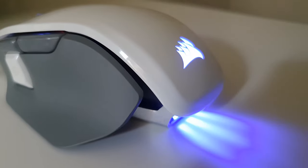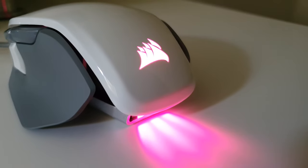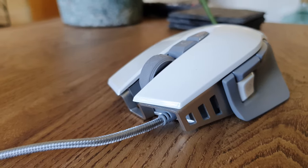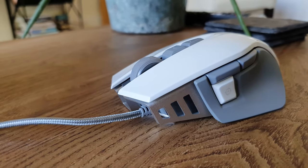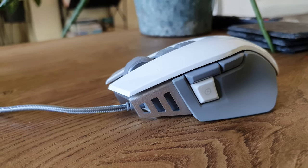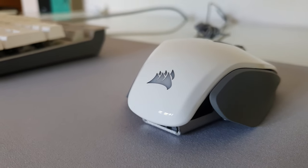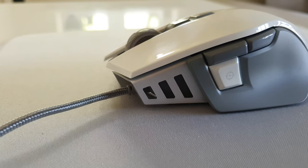If I was to offer any more advice then I would say consider what you need in a mouse first. This is a great mouse and can be used as a great all-rounder, but if you're just needing a mouse purely for productivity purposes then perhaps something like the MX Master mouse would be a better choice. Or consider what sort of games you're going to be playing — perhaps an FPS mouse isn't going to cut it for you. Maybe you need more of an MMO mouse such as the Corsair Skimitar. Just something to bear in mind when you go out looking for a mouse.